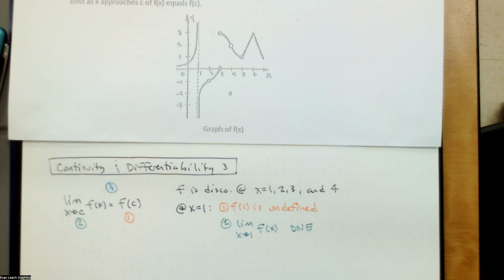One thing that we want to point out here is that when we talk about does not exist, right now, we only get to apply that to limits. Does not exist semantically is different than undefined. The limit does not exist. The function is undefined. So DNE, does not exist, is language that we're going to use for limits. Undefined is what we're going to use for the values of the function. The third one doesn't really enter into it. These things can't be equal because there's no value for the limit to equal. So that third one doesn't really enter into the discussion.